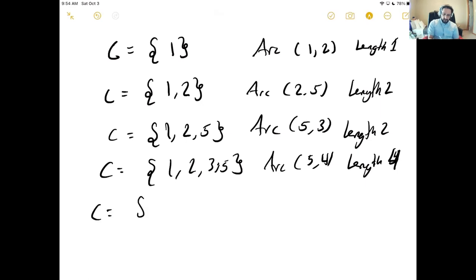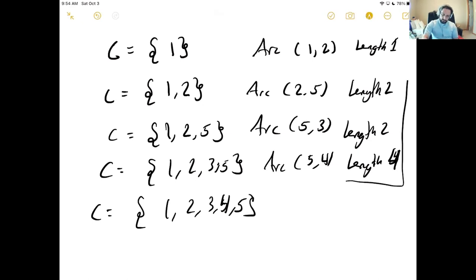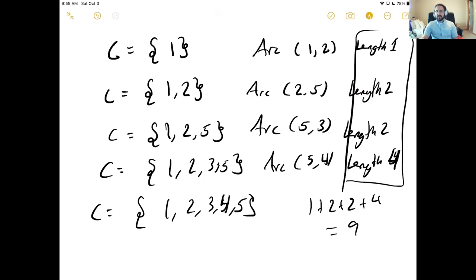And notice that that one fills out this entire list. So take a look at these lengths. 1, 2, 2, and 4. So the minimum spanning tree is of length 9 and should cover all of those arcs.